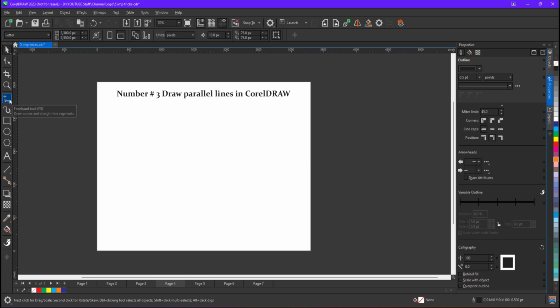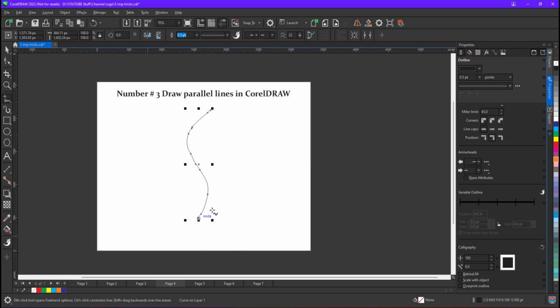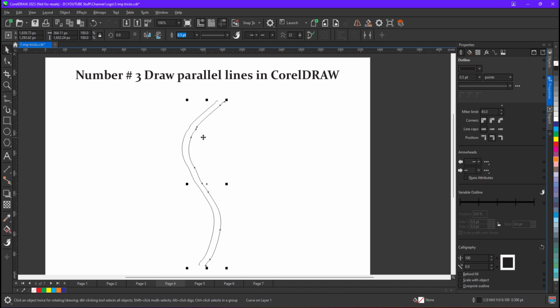For example, I'm taking a freehand tool. Now when I draw a line, it is creating just one single line over here. For example, I want to create a total of 3 lines. That means 2 more lines. In that case, what we used to do earlier was make a copy, paste, and then move it, right? This was the way. And now we have to calculate or measure the spacing between them.